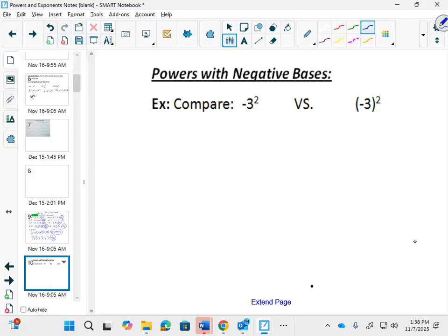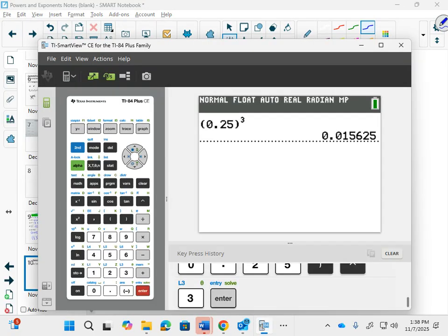Exponents are part of BEDMAS. Brackets, exponents is super powerful. It comes before multiplying and dividing in BEDMAS. So now the question is, are these two the same or are they different? Will they get the same answer or will they get a different answer? Well, we could go to our calculators because our calculators are really good at BEDMAS and check. So I'll type these in and then we're going to have to explain why.